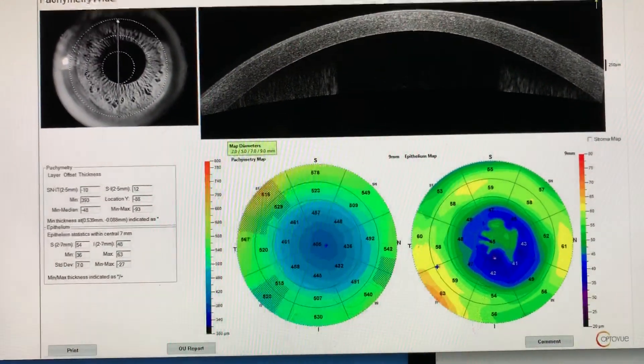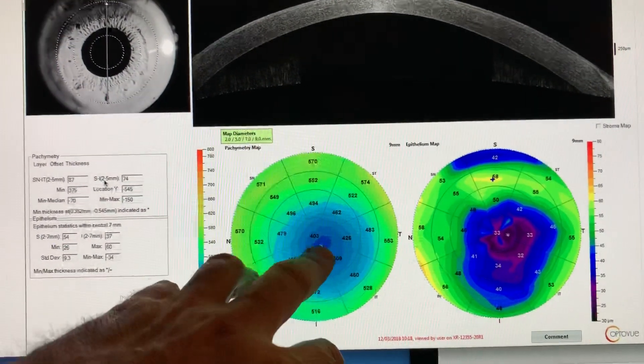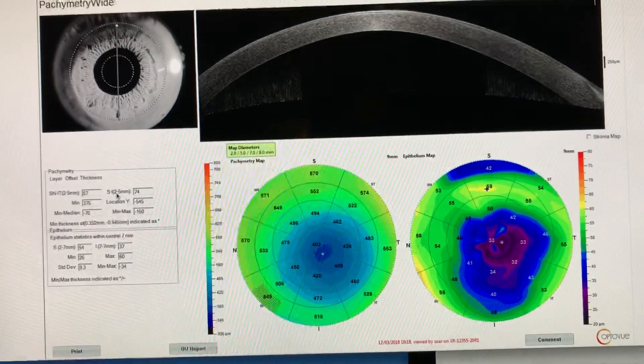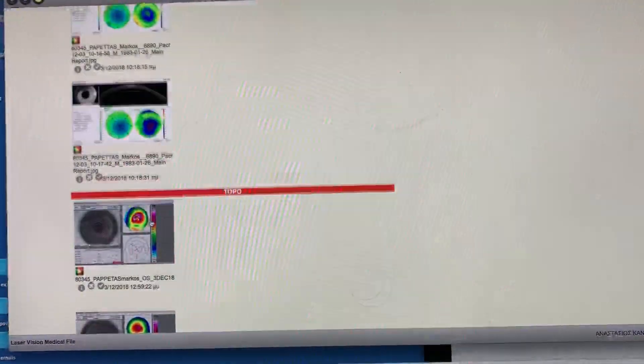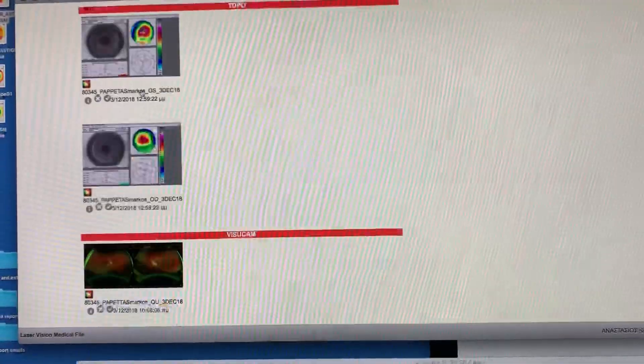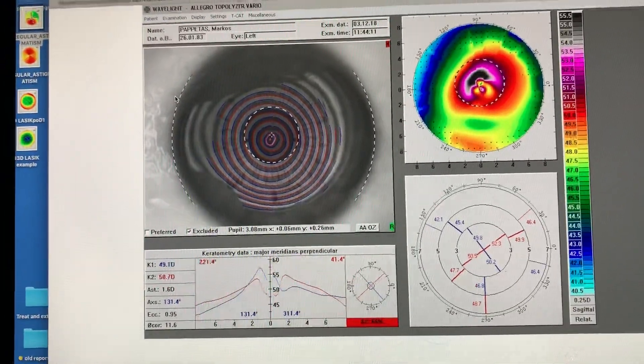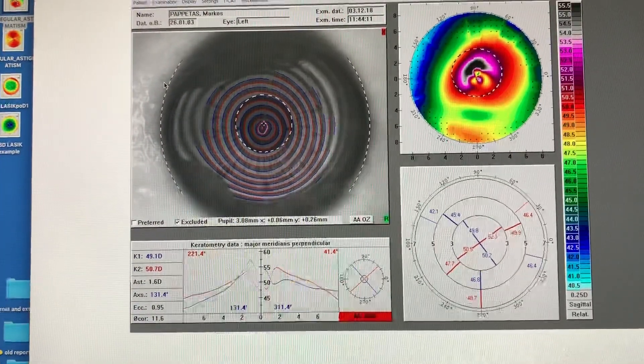This is the right eye, will pop to the left eye. A little worse picture here with minimum 400 and 375 right at the cone area. We'll go and look at his pentacams, topographies. What's impressive here is that we're dealing with an extremely central cone, as you can see here on the left eye, and let's go to the right eye again.